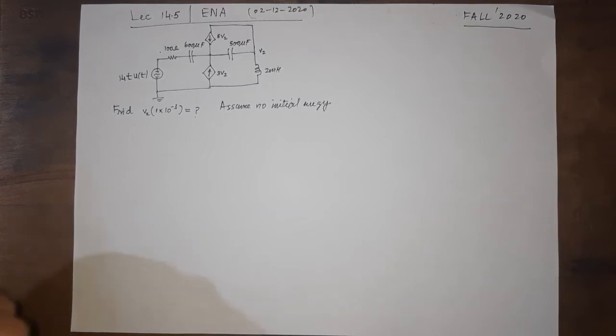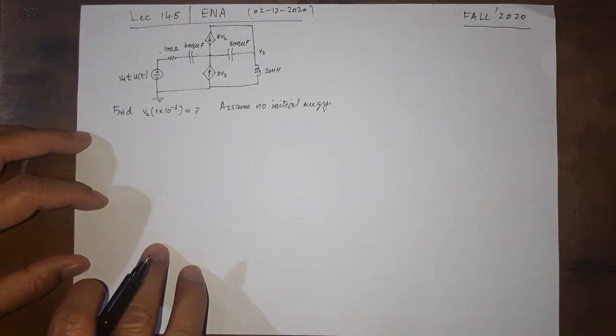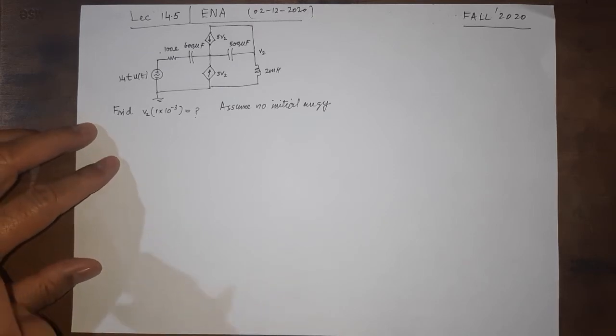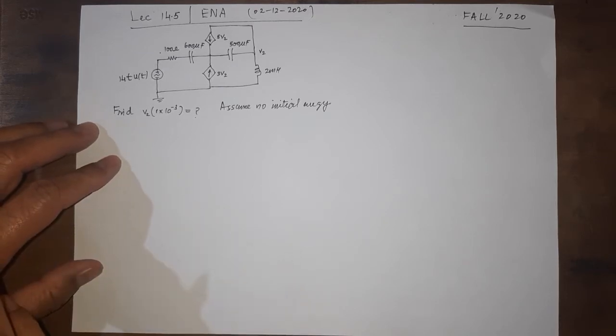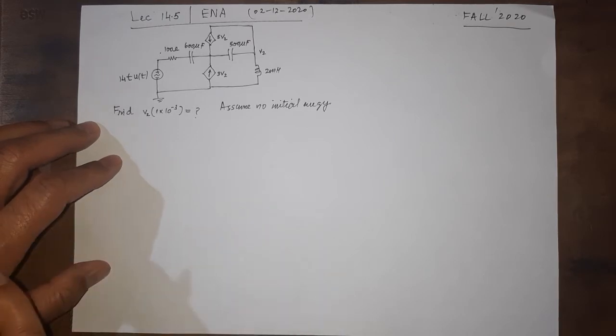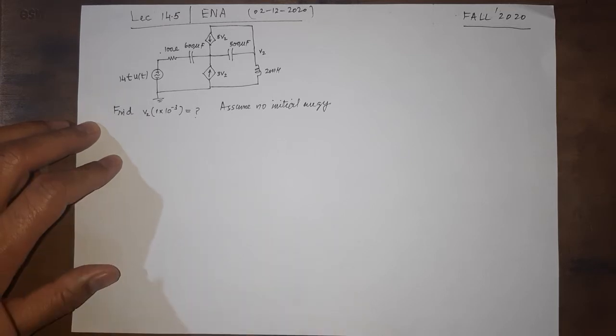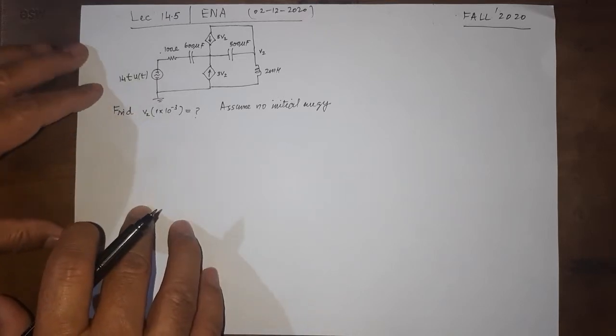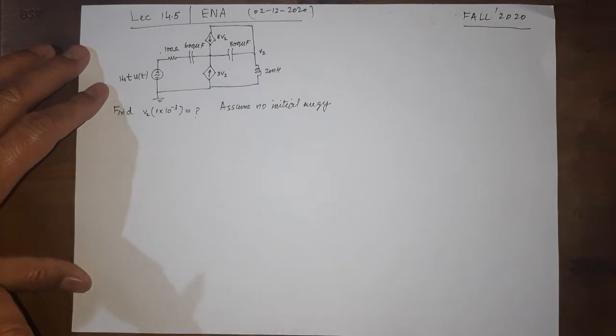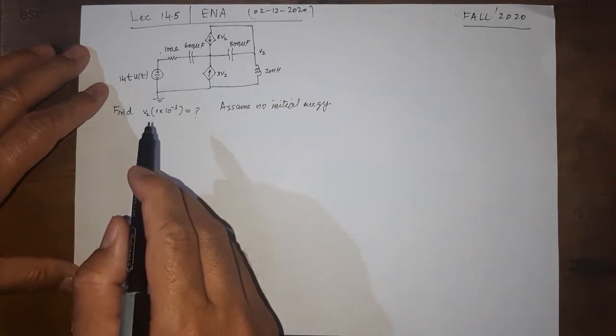I thought I should do another problem for you from this chapter. So I have taken one which has dependent sources in it. Both are current sources, but you can have an idea of how to handle dependent sources in a circuit. Remember, a dependent source is not a source that has energy in it. A dependent source is allowed if you are to find the transfer function of a circuit, but here we are not interested in finding the transfer function.